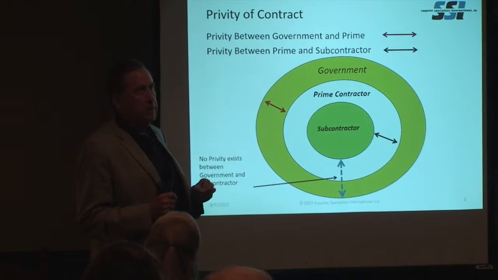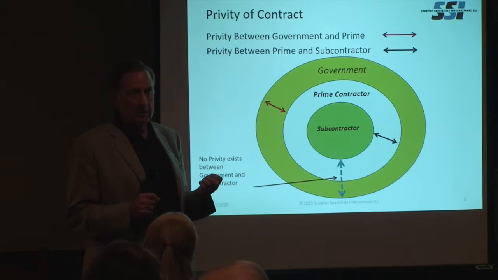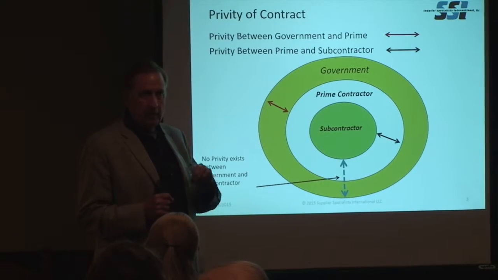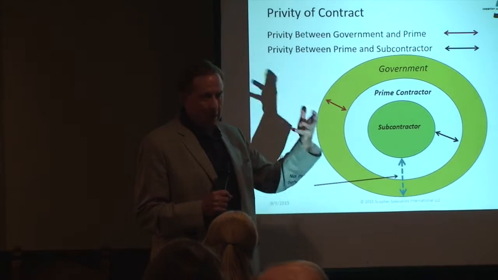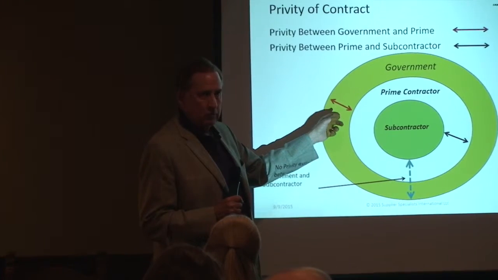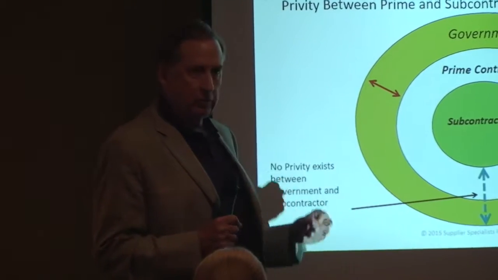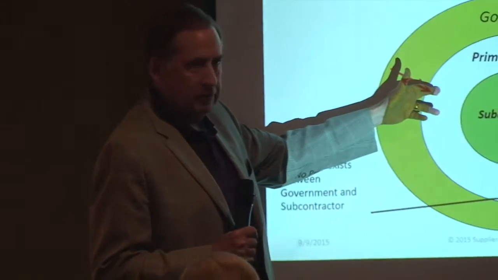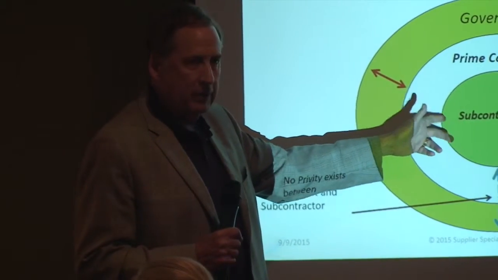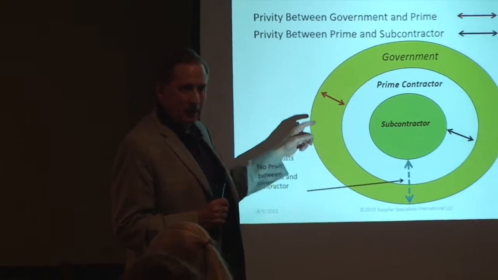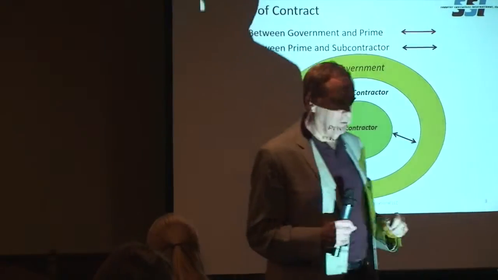And the government is actually very, very strong on this whole concept. They've said, if you're a procuring contracting officer, you can't meddle in a subcontractor's terms and conditions. Now, there are a couple of clauses that may be mandatory flow-downs, but the government expects the prime to actually be the one to enforce the sub. So if we just translate that, if you're the prime contractor over here, and this is the first tier sub, then a second tier sub is over here. The only way that the prime contractor can have any influence on the second tier sub is to squeeze the first tier sub and to exert influence. And that's a critical point that I want to make.